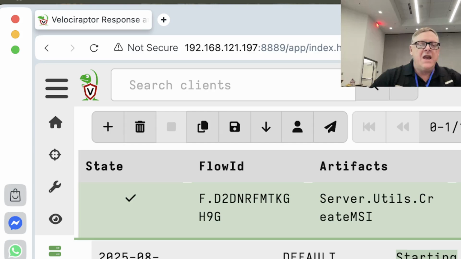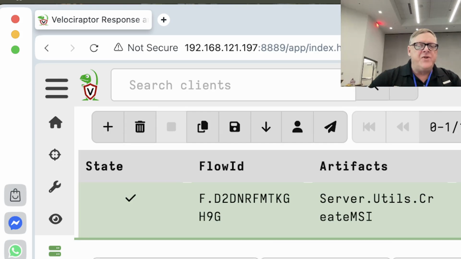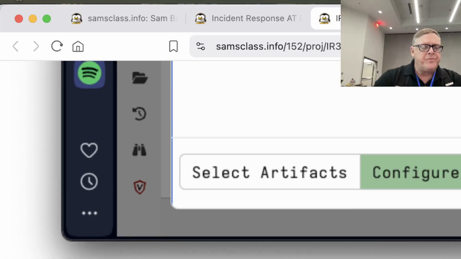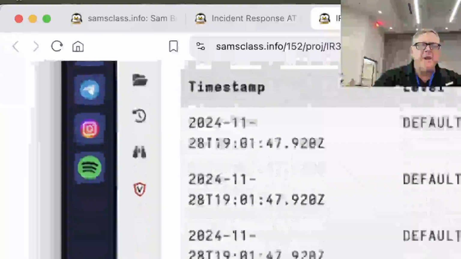But it's done, and it uploaded a file. So if you go to uploaded files, there it is. This is your Windows MSI file. So you have to put this on the client, and I'm just going to download it and put it on the client. You could put it on through a share or push it on through group policy, depending on how your Windows network is. So, all right.